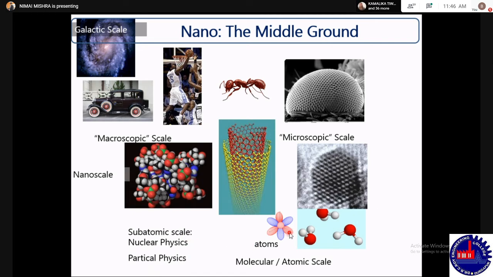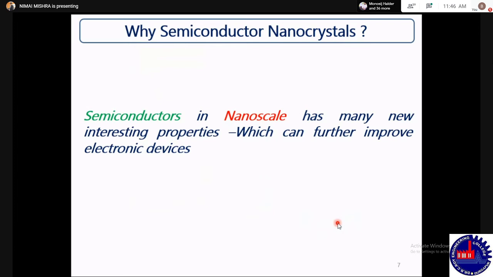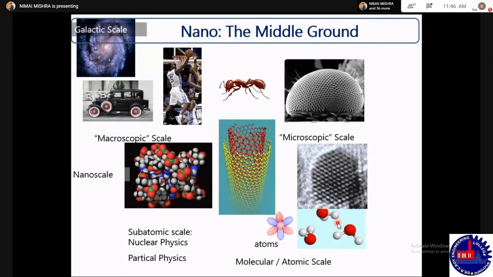When a few atoms come together, they make a molecule. When a few molecules come together, you make a nanomolecule, and that is the point of our interest. So a question remains: why is nano a point of interest? Why not the microscopic scale? Because our theme of today's webinar is engineering smart materials for applications, and mostly we have been talking about electronic applications. Any kind of application comes from physical or chemical properties. The physical or chemical properties of a material change when their electronic configuration changes. That is the basic underlying story of any property.